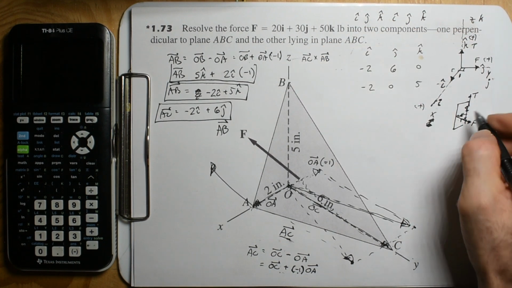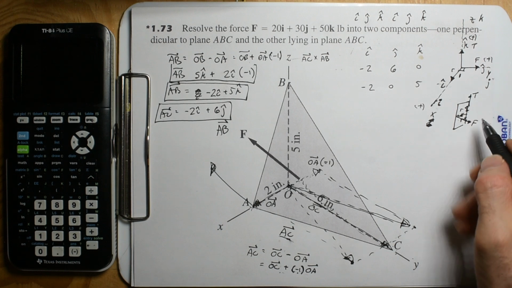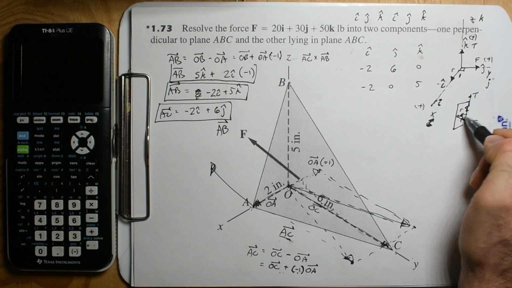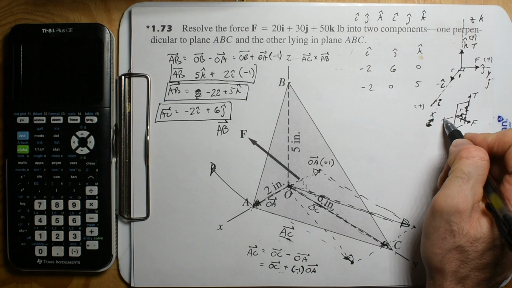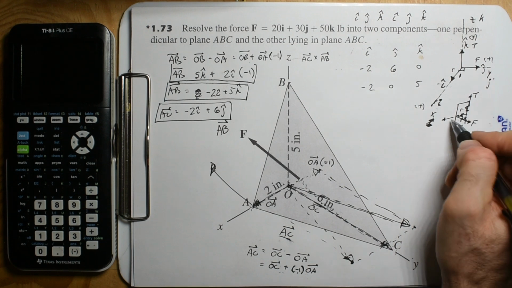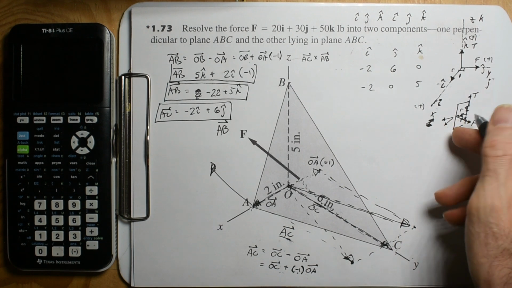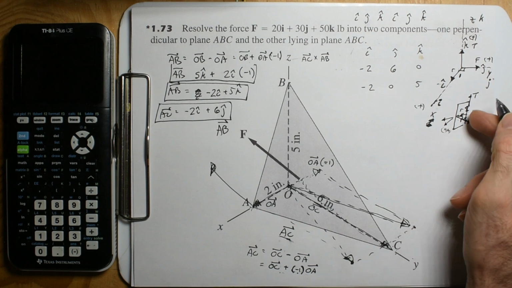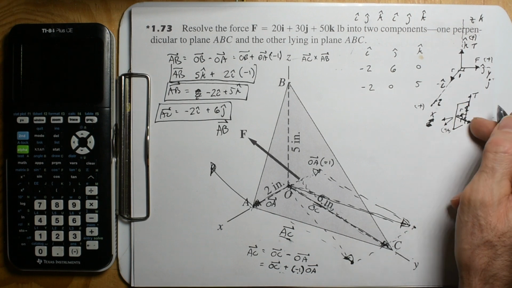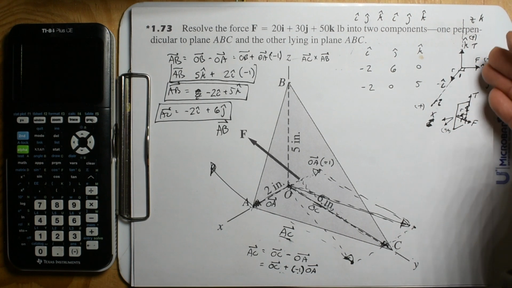This door's going to open. So there you go, r cross f. And you can only open a door if this is perpendicular. If you're just pulling in the direction of the door, it ain't going to open. If you pull at a slight angle, it'll open a little bit, but it's just a percentage of that r times f. So that's what a cross product is.